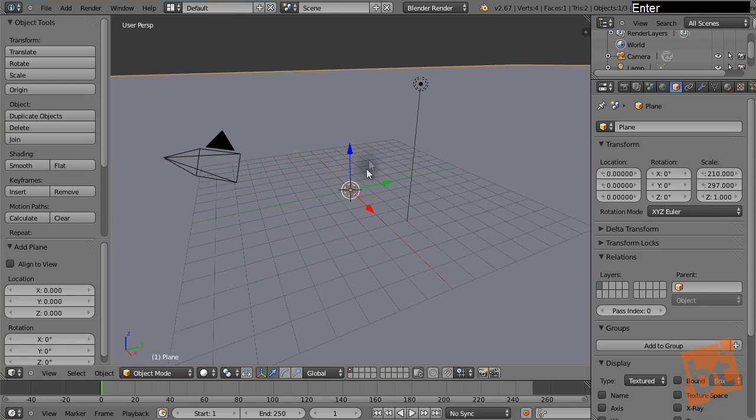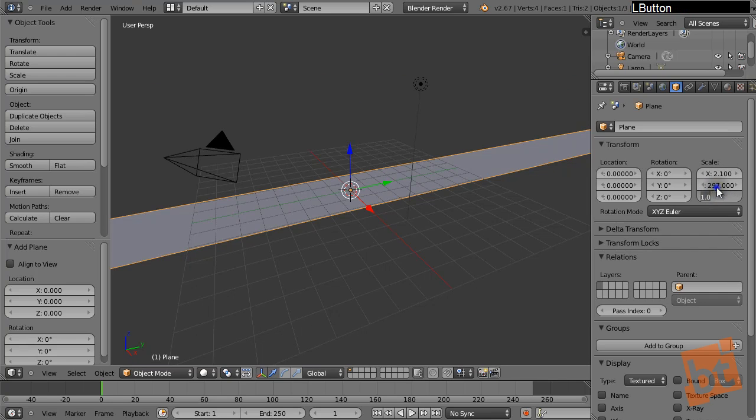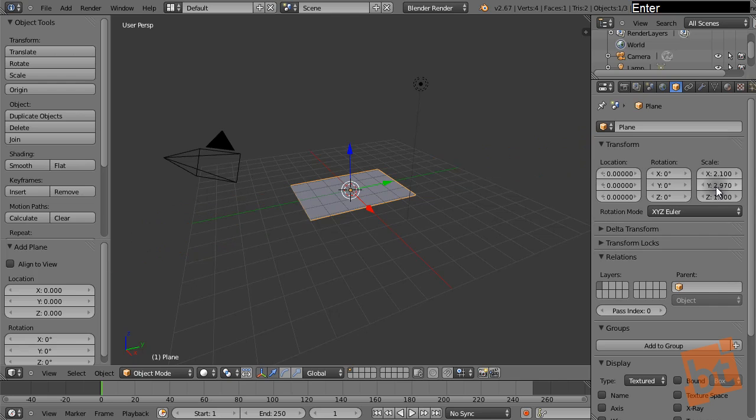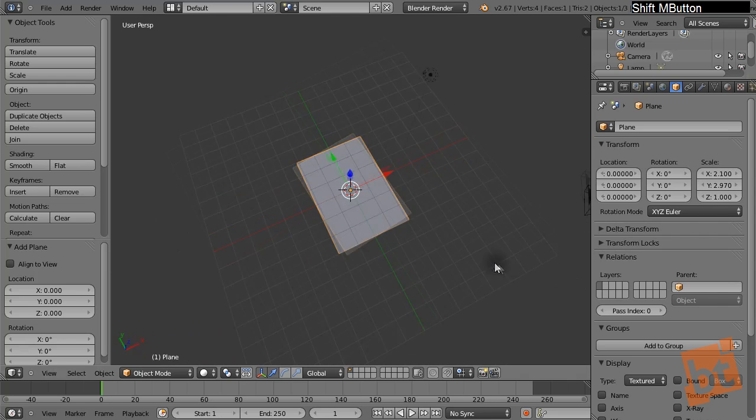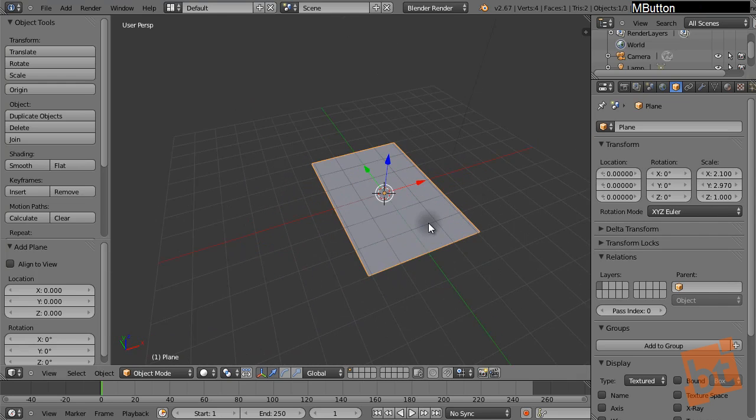Of course, this is way too big for our scene. So what I'm going to do is to put a point here, 2.10, and here 2.97. This way we already have an A4 dimensions plane.